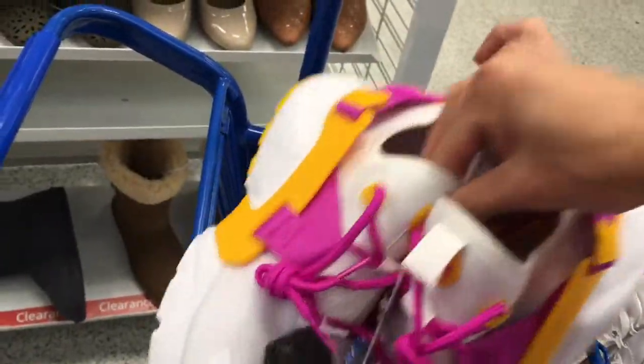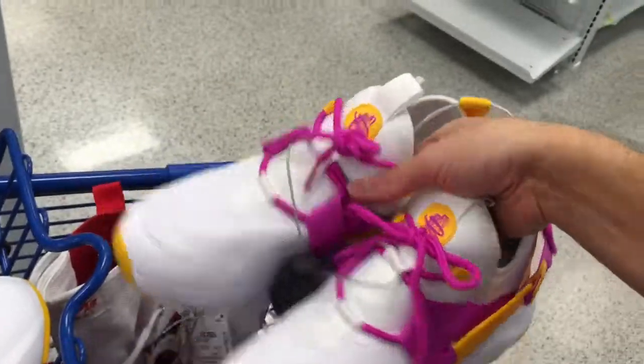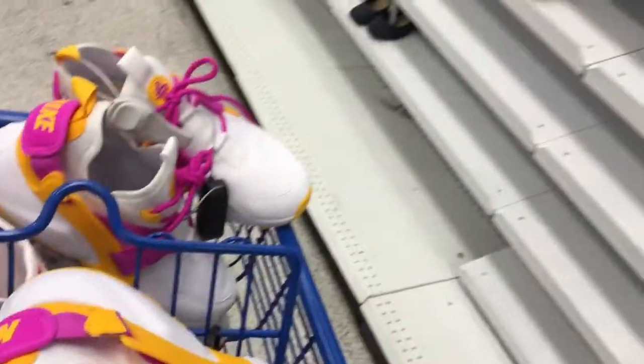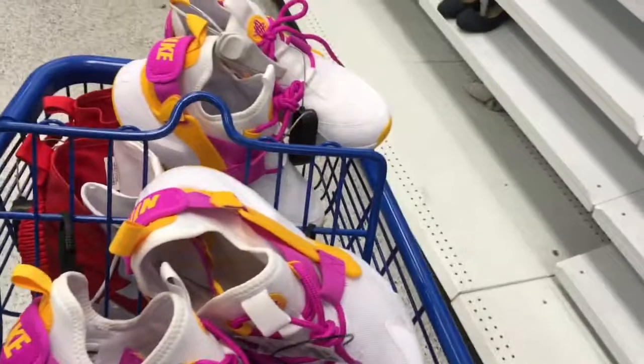Here we go. These are Wittex 5411 women's Hirachas. I did find another pair down here, and then the last pair in the size 11, but I'm gonna leave the 11s behind. I think this is a 10 and a 8.5, so both good sizes. So we're gonna walk around the toys real quick and kind of just double check the market.